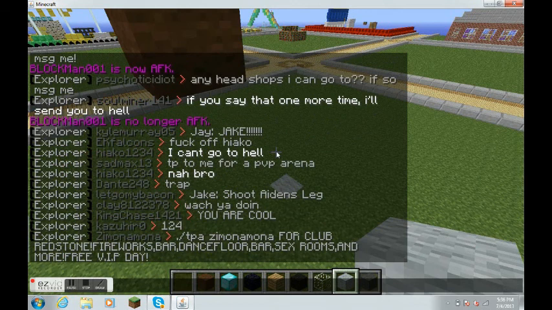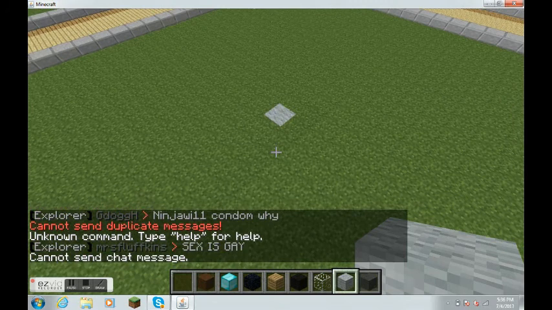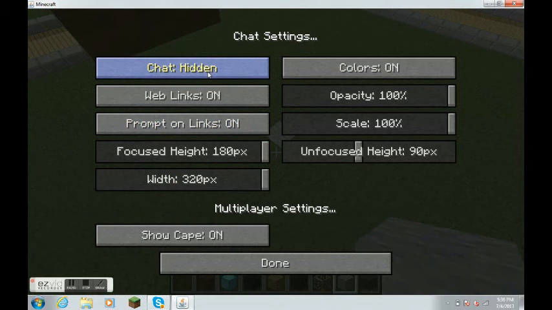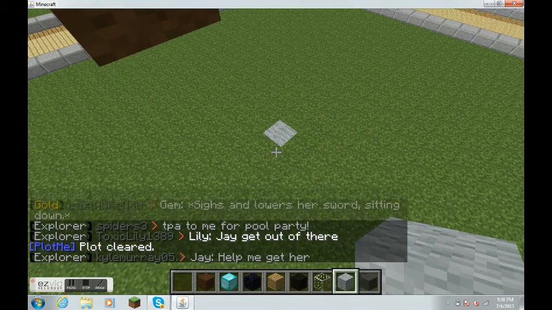So, let me just plot. Let's just clear my plot really quick. Okay. Plot clear. This is on my server. Oh my god. Jesus Christ. Hold on, guys. Oh my god. Done. Back to game. /plotclear. Boom. Plot cleared. Here we go.